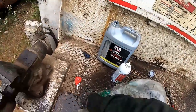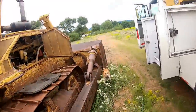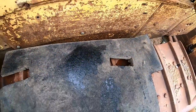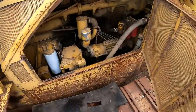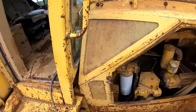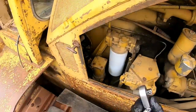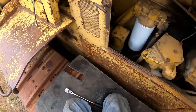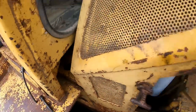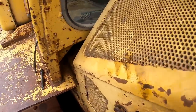Holy guys. If we get this thing moving, I'm going to walk over there and show you an old D7F, too, that's got a new undercarriage in it. But I don't know. Before I started working for this guy, he had a guy tell him that this transmission was bad. And you obviously seen that the transfer pump was bad, the transmission pump. So I'm not so sure that that old D7F doesn't have a minor problem, too. They said the torque converter went out on it. Should be pretty easy to see if the torque converter went out. If you start the cat up, and the damn thing is not turning the drive line, then obviously the torque converter is bad, or it's not getting any oil.